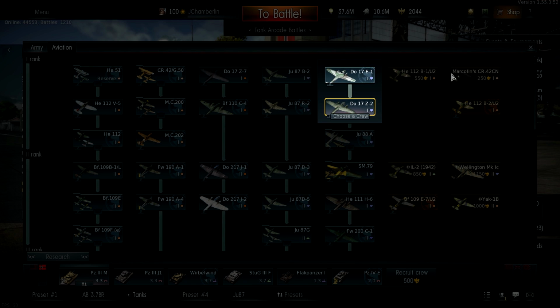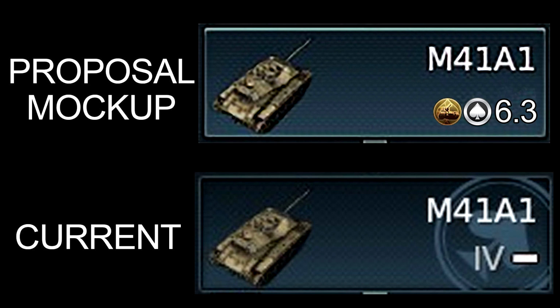I'm going to show you an example. This is just a mock-up, keep in mind. Just a mock-up of the Walker Bulldog that I made. Doesn't this make so much more sense? Isn't this more information that you could use? The spade icon is something I found on Google Images, and I know the font doesn't quite match what Gaijin uses, but it's just a mock-up for the purpose of demonstration.